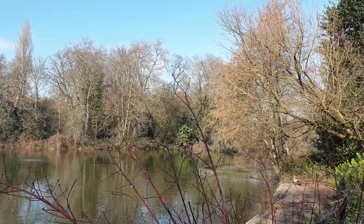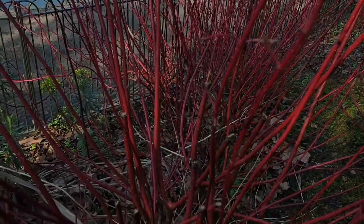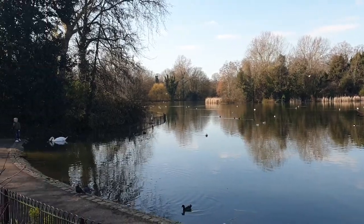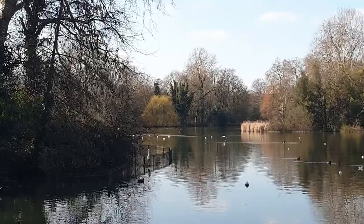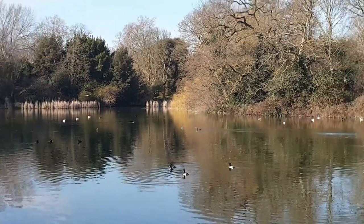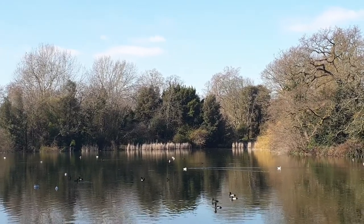You can see a solitary Egyptian goose there — pretty with your little red markings. The usual park creatures: swans, moorhens. There's a heron there as well. And all sorts of ducks — these cute little ones, I forget what they're called. I think it has one of the largest populations of coots I've ever seen. It was on the other side a while ago — I'll go and see that side too.